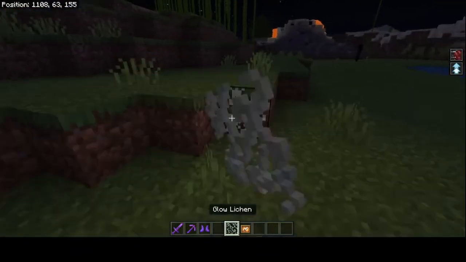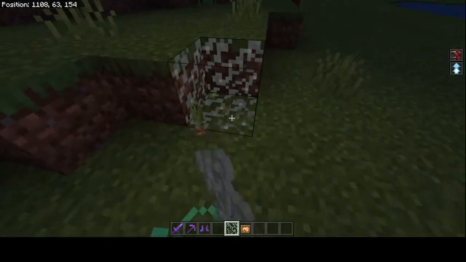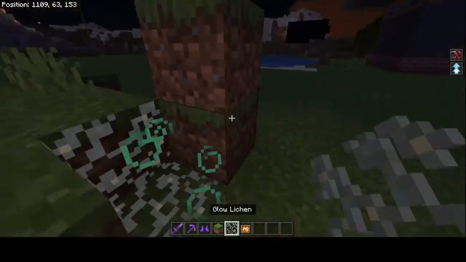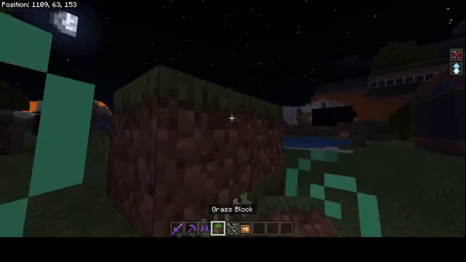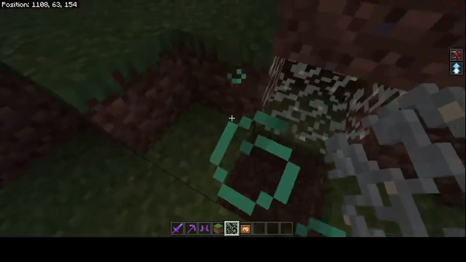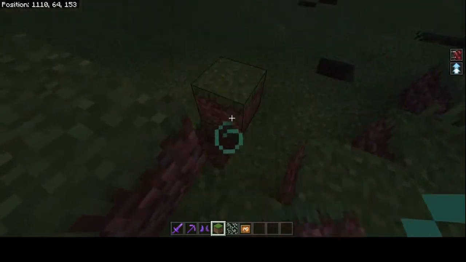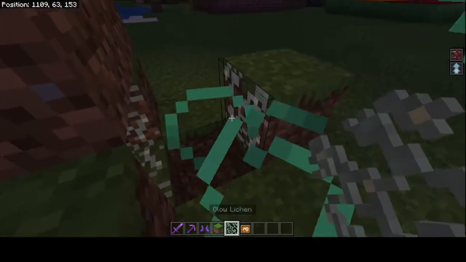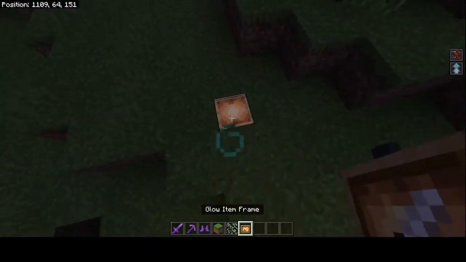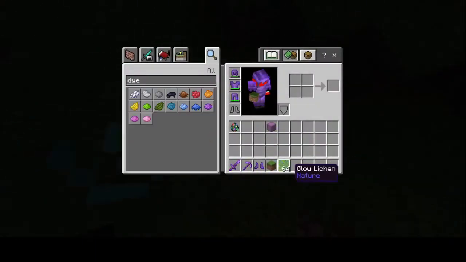Glow lichen is a brand new light source. The interesting thing is that it can actually be placed in the same block, like this. See? Have you seen something like this before? Nope. No, you haven't. Nothing like this has ever been in Minecraft before. So how could you have? Anyway, just wanted to show you guys that. The glow item frame, when you put an item in it, you can more clearly see the item.